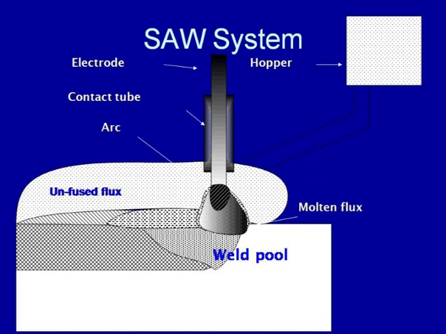Here we keep on supplying the flux continuously around the arc zone, so that whatever flux is melting continuously during the welding is compensated by supplying additional flux from the hopper. So, from the hopper, flux is supplied continuously around the arc, so that the arc is always under the flux, and the molten flux forms a complete cover around the arc and the weld pool to protect it from atmospheric contamination.